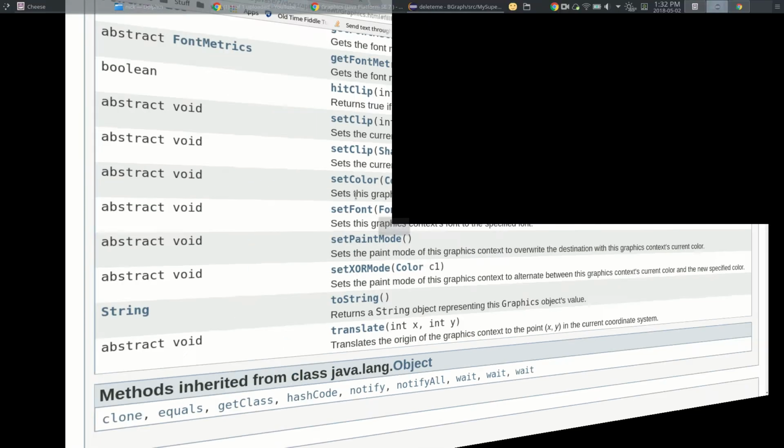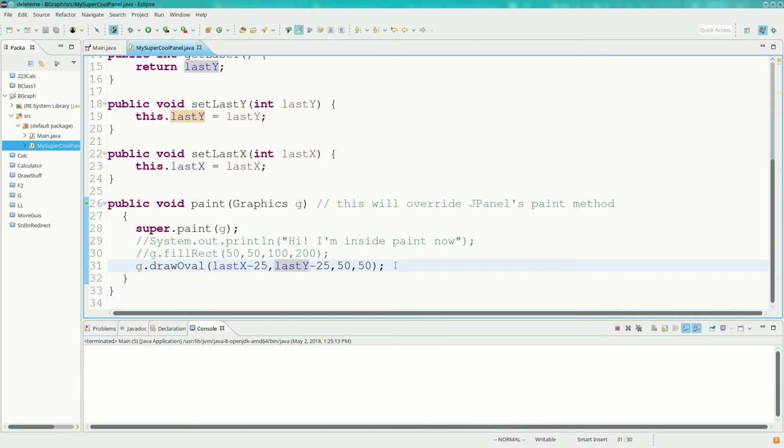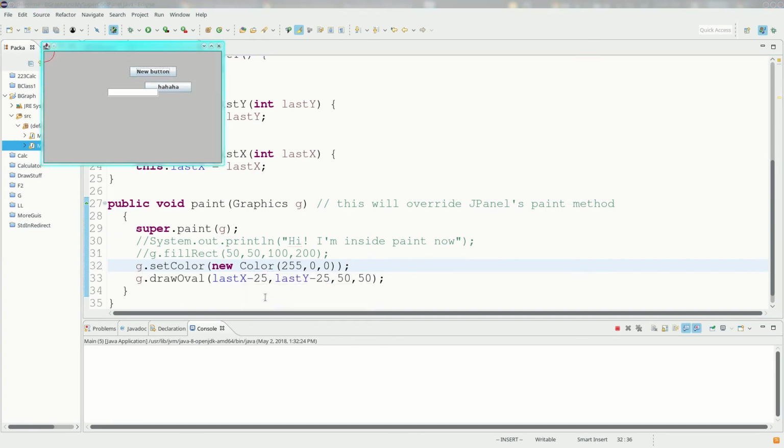But let's mess with color. So before we draw the oval, let's do g.setColor. And we'll just make a new Color, 255, 0, 0. So that's going to be red. Import the Color class. So if we run this, we've got a red circle following us around.